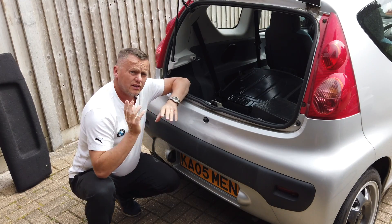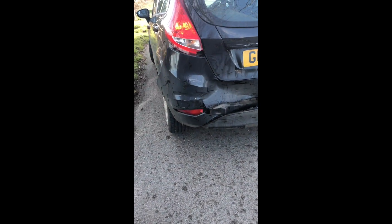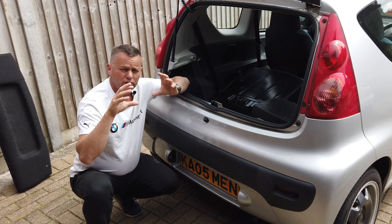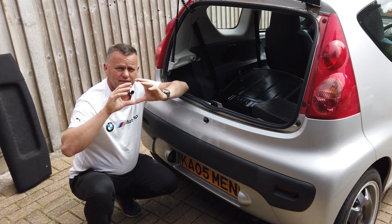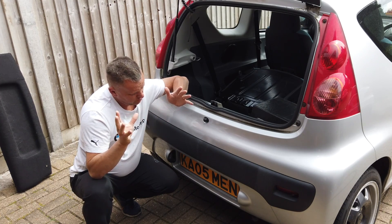This is where the fun starts with the insurance companies. The car that crashed into the back was this little Fiesta, which had itself been shunted by the lady driver behind — she really thumped into the Fiesta, which shoved it forward into the 107, so the Fiesta took most of the impact. The lady was very apologetic and put her hands up to causing the accident. Tip: if you do have a bump, get your camera out and record the scene — if they're admitting fault, record them saying it. That's quite an important one.